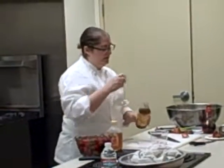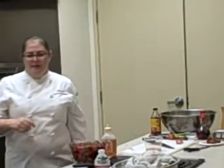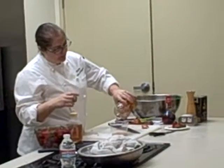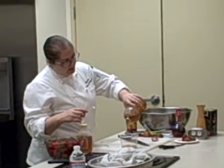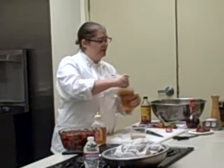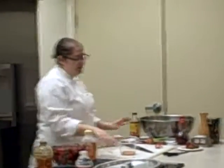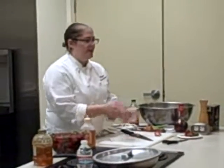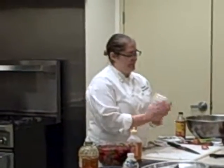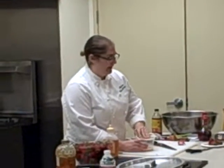I'm then going to add in my cider vinegar. And then I'm going to add in my honey. Any day now. And I just want enough honey to kind of bind it all together, but I don't want enough honey to make it overly sweet. I don't want to make a sweet dressing. I just want it there to hold it together. I'm going to put on my lid and give this a light shake just to dissolve the honey a little bit. It was very thick honey.